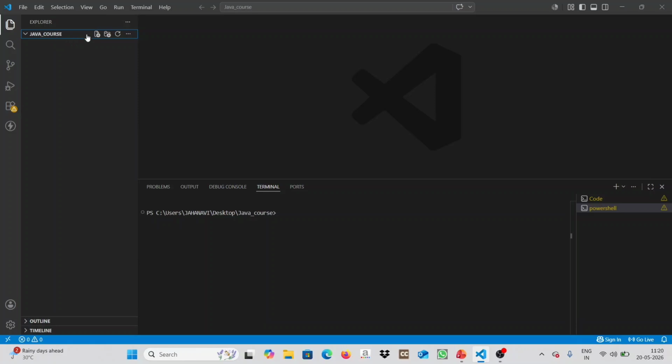I have already made a folder here. You have to click on this plus icon. Let's not write it input, let's write it as information.